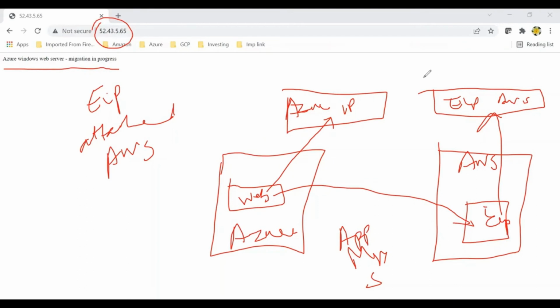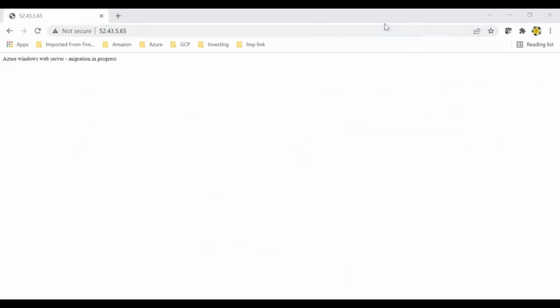I hope things are more clear now. So this is testing in progress. We attached one public IP to this newly launched instance, and we tested the public web page on the same server. This is how testing is performed. Both servers are in sync, and the data is the same. So we can now perform the cutover and all the things that are required to launch the cutover instance. That can be done now.